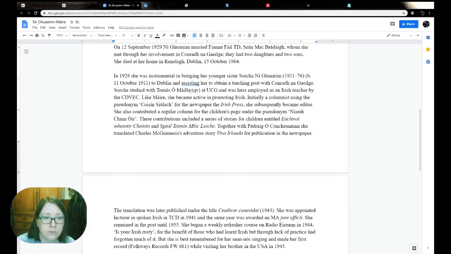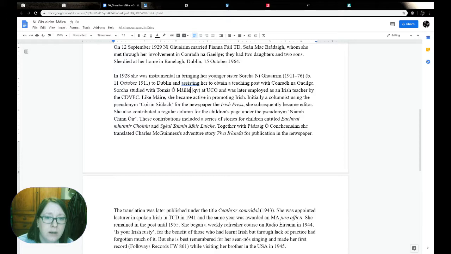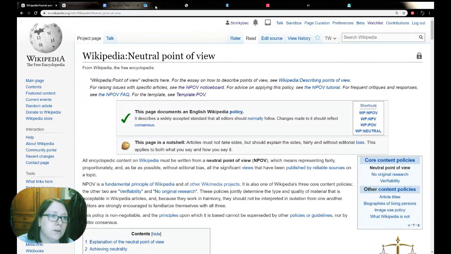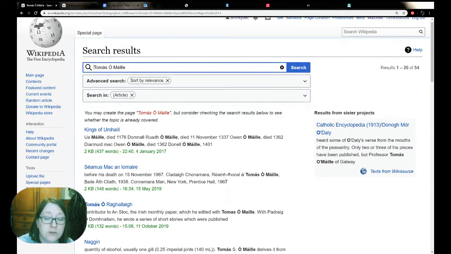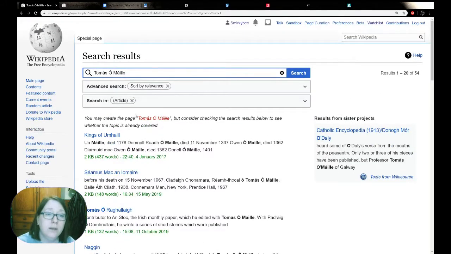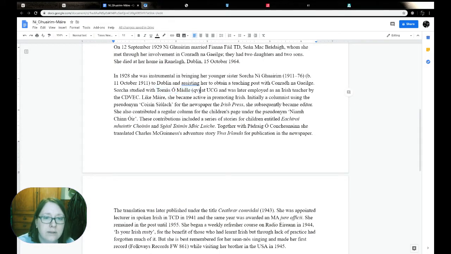Now, we have a competing spelling of Thomas O'Malley. What we can do is see if he has a Wikipedia article himself, and see if he's under a different spelling. It looks as if he's being mentioned in other Wikipedia articles, but he himself doesn't have an article. So I'm going to replace the spelling here. I'm going to add him as a red link, because he's mentioned in the body of other articles. And if we look at this in the DIB, he's included in the volume, so he has his own entry in the DIB. By definition, he's probably notable enough to have an article of his own.